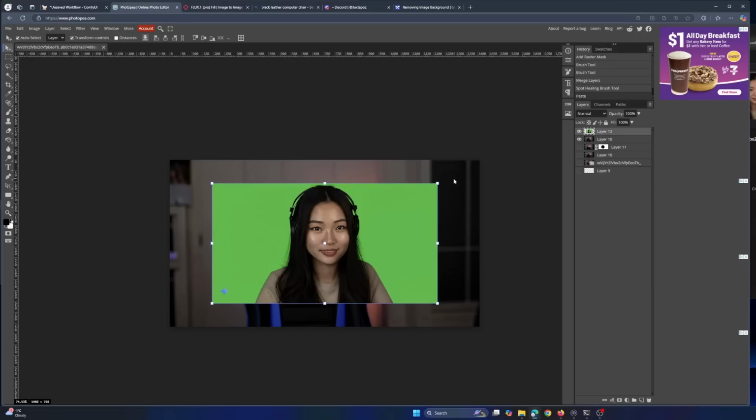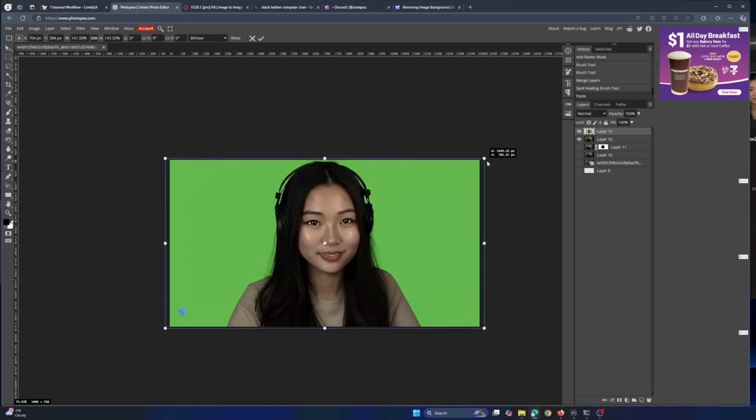And in hindsight, now that I'm looking at this, it might have been better to just do one pass at a time than start a new chat, because it seems like the more you keep prompting back and forth with an image, the more it changes and the more it degrades. So ideally here, I would have done the first shot, saved that image, started a completely new chat, and then prompted again, hey, remove the chair, start over, hey, remove the mic.